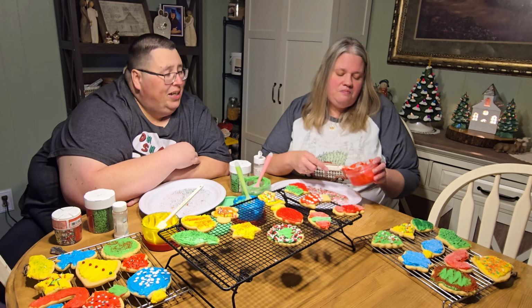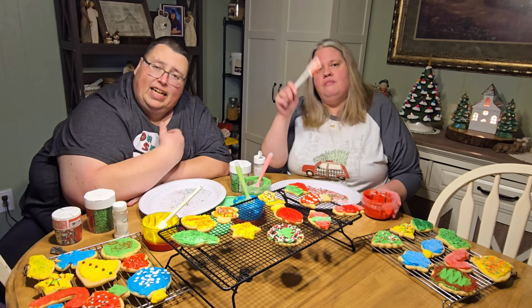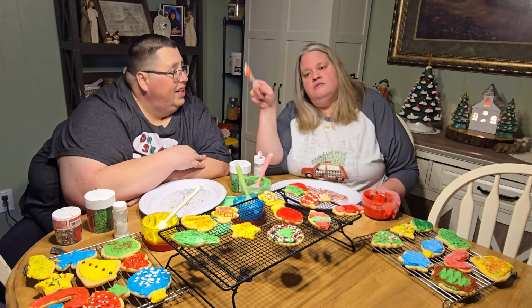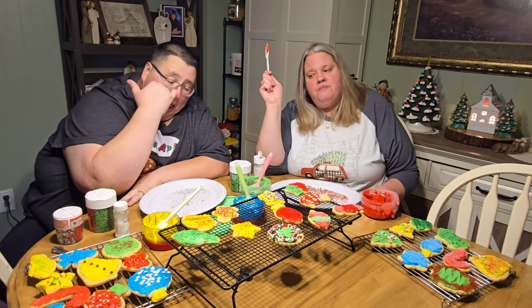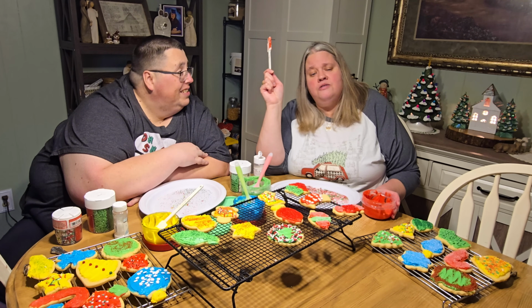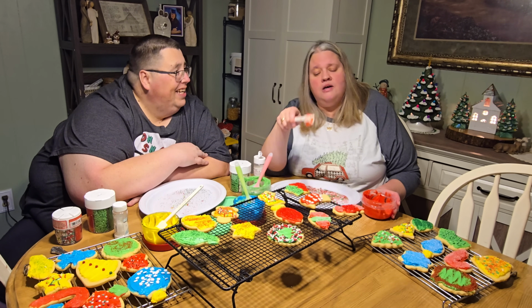But for now, she is Christy, and I am Brooks. I am twirling the spatula for these sugar cookies. Yes, they are that good. But they really are good. When I think of sugar cookie, that is where my mind goes.